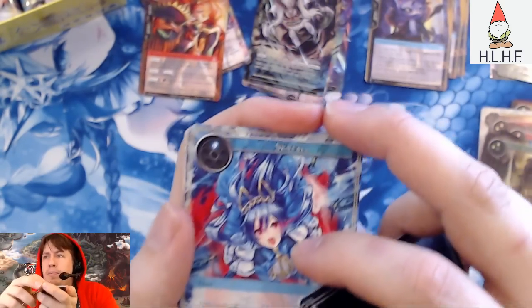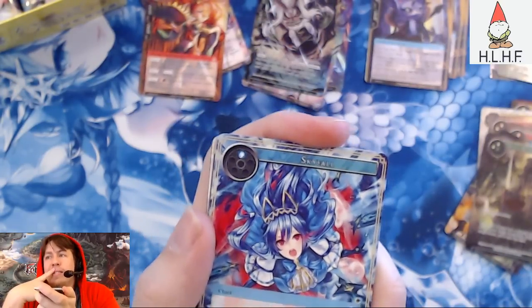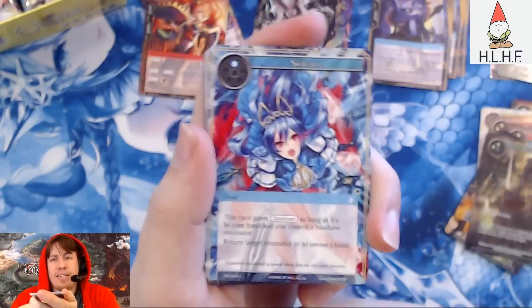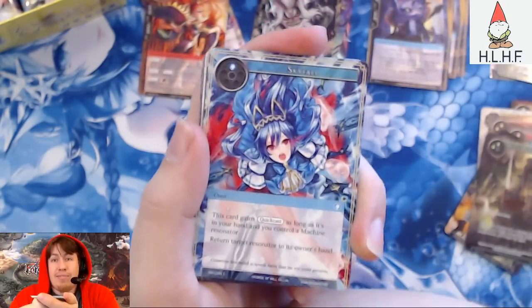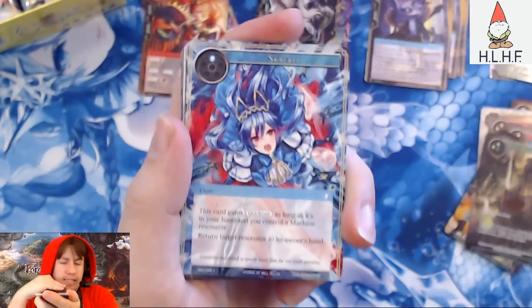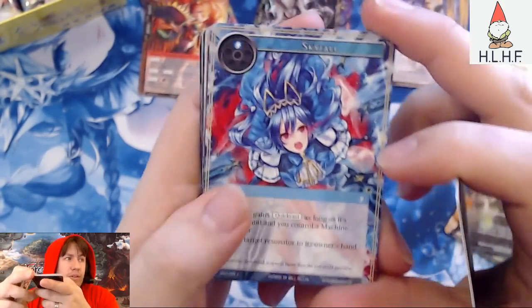So have they given Four Sacred Beasts any support in a while? Four Sacred Beasts haven't really been a thing for quite some time. Back in Owl's Cluster was when they kind of died out. Beasts, however, like Chimimi, has given Beasts a ton of support. So definitely a lot of stuff that you can do with them.